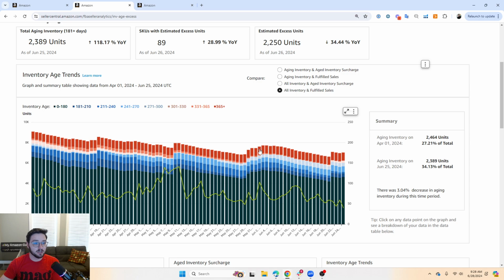You can even see where essentially it's peaks. So each one of these different little peaks is going to be where we do a replenishment of some kind. That replenishment is usually, you can see, coming from the 0 to 180 day range. So every single time there's a little bit of a replenishment where we go from 4,500 here to 4,900, we're sending in 400 units of new fresh inventory to be sold through.